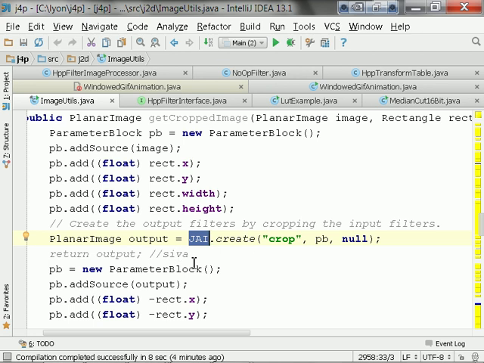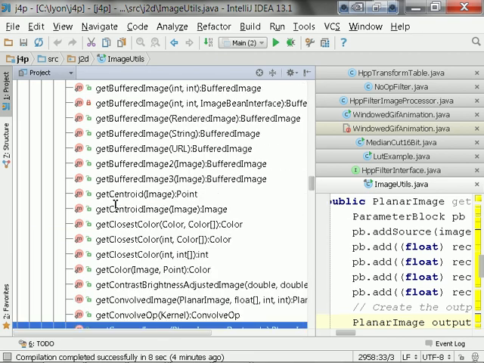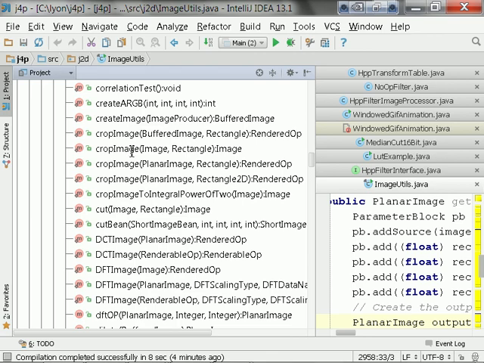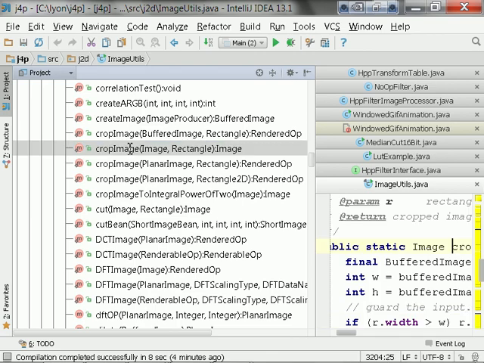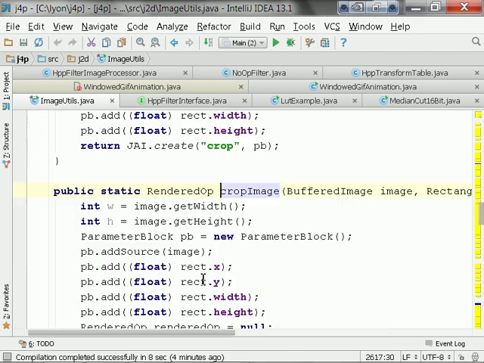I use crop image too. Use crop image, not get crop image? Yeah. Crop image here. Yeah, that one. So this crop image calls crop image with a buffered image.